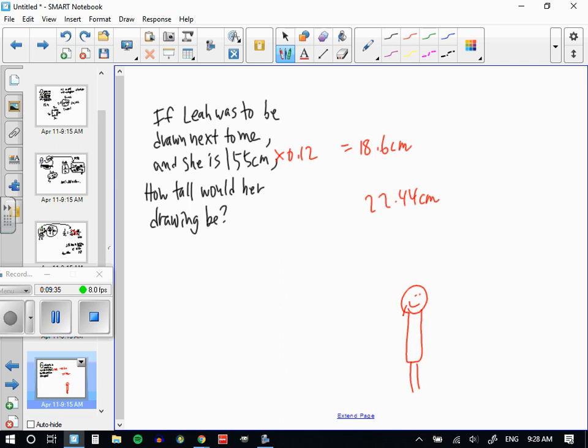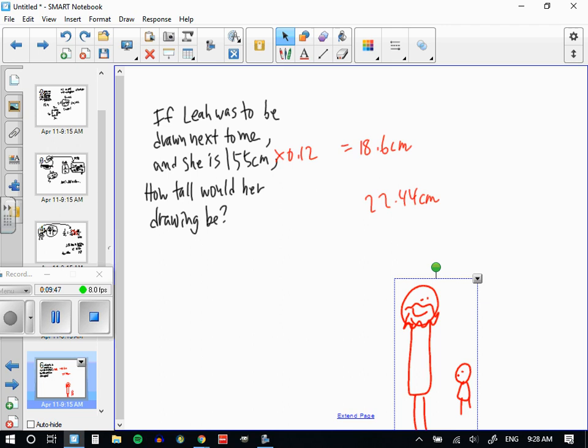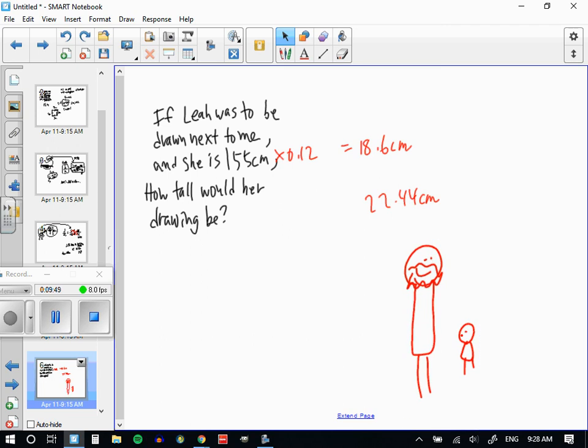Or something that looks like this. There's me with my wonderful beard, and there's Leah. Not quite that short, but maybe a little bit bigger. Let's make Leah a little bit bigger. That's too short. Oh, is that working? Oh, well, Leah is now that tall. Next question, sorry.